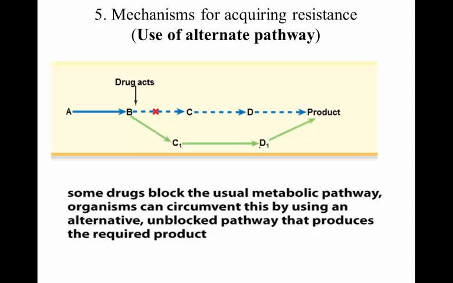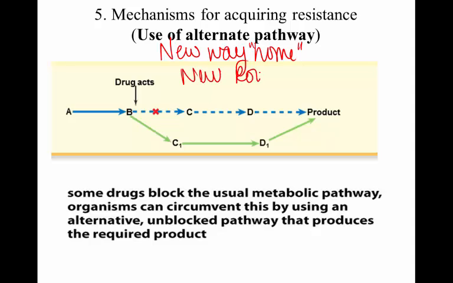So organisms that are living inside of us are going to be exposed to free folic acid. Right? There's folic acid in our cells. Instead of trying to make folic acid, these organisms can just bring it into the cell. Okay? So this is finding a new way home. Okay? Or you can call it having a new route or a detour. As long as you get there, does it really matter how you get there? Sort of unblocking the pathway.